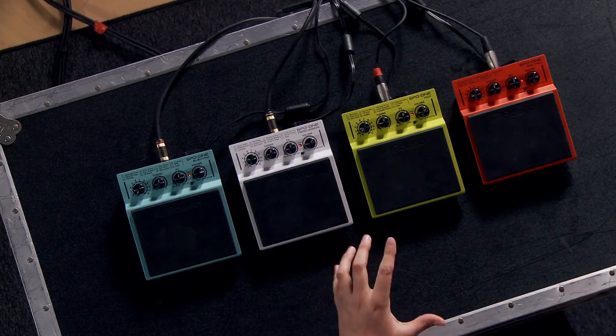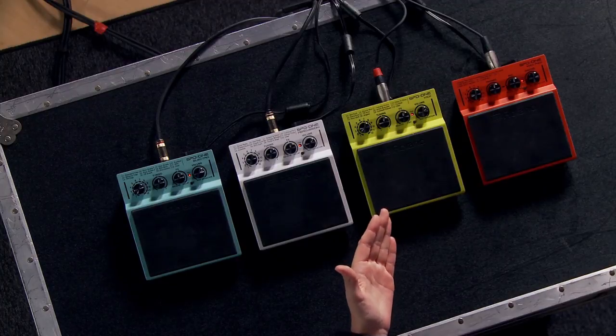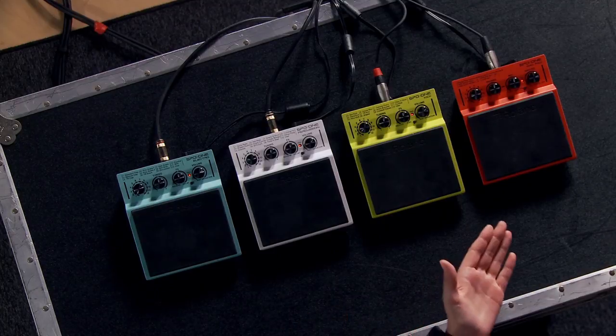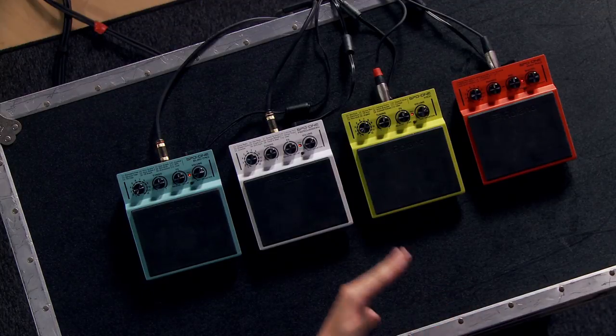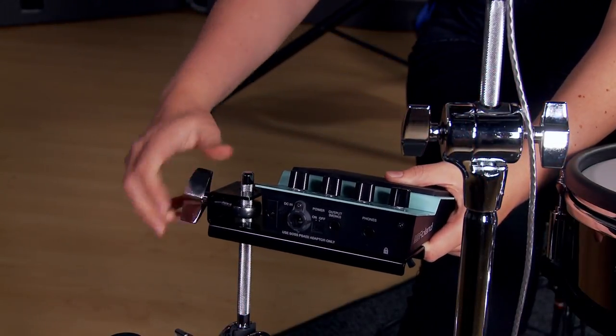What really makes these stand out is their versatility. Take the Kick — you don't even have to be a drummer to want it. You can be a guitarist or singer-songwriter; it's amazingly easy to just set up and step on with no extra pedals involved. The Wave Pad is great if you're a one-person band needing backing tracks, or a band that wants them. I also use it a lot for practice because of the click-to-track function — you can loop a track and play over it. The Percussion and Electro pads are excellent on an acoustic kit; just put them on a cowbell mount and use them like any other pad.